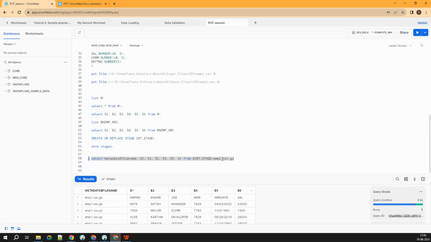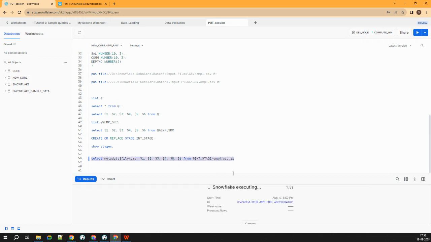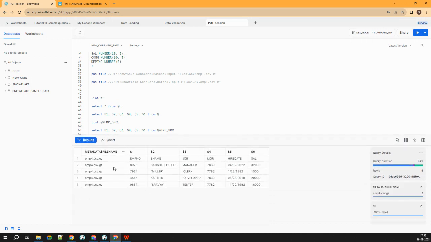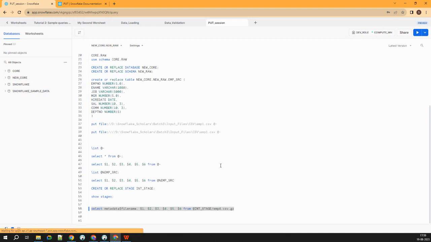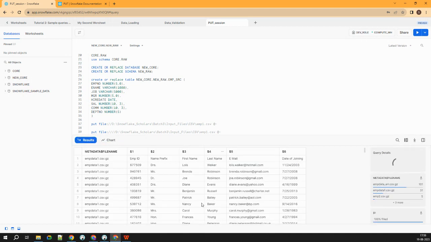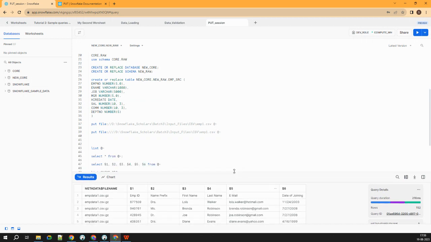Okay, I want to check emp4. See, only emp4 records are visible now. That means if only the stage is given, it will show all the records from all the files. Okay, now this is done.